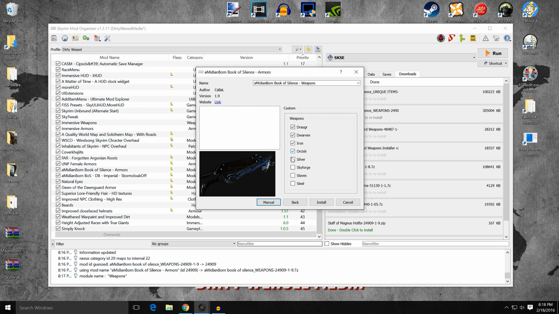And here's my note. If you go through this list, you'll see a couple things. You will not see Daedric. You will not see Dragonbone. We'll try and fix that later on with other mods, but that's just something to be aware of and keep in mind. And then the Skyforge, we'll talk about that. And the Staves will have a fix for the Staff of Magnus. It's a minor mesh issue. Go ahead and just install that.